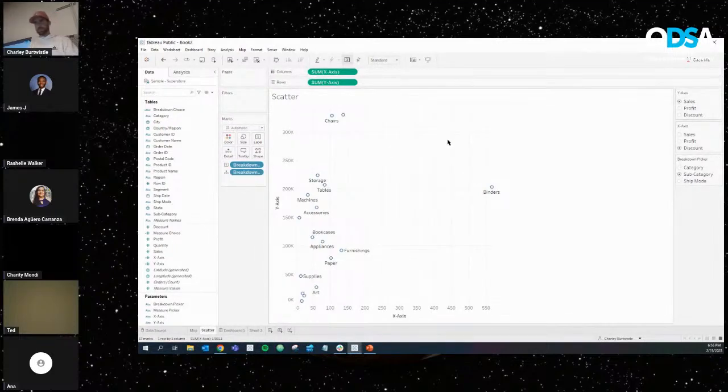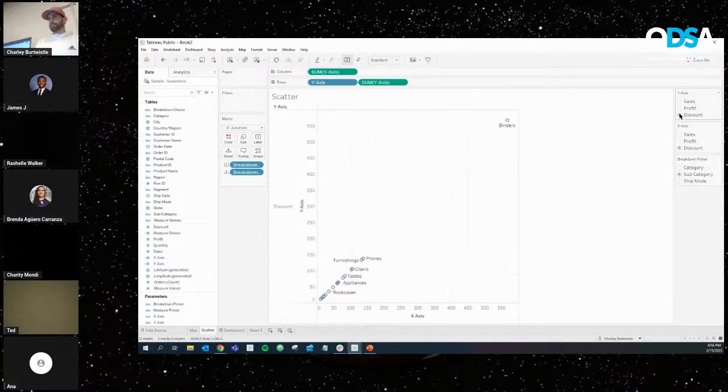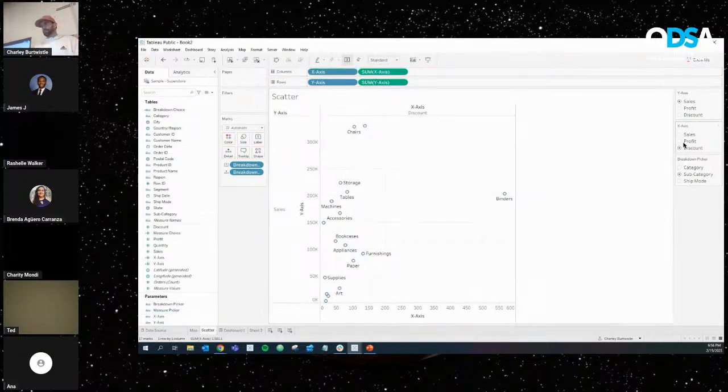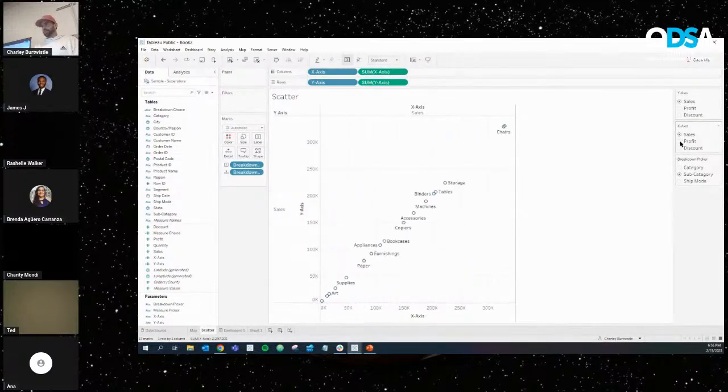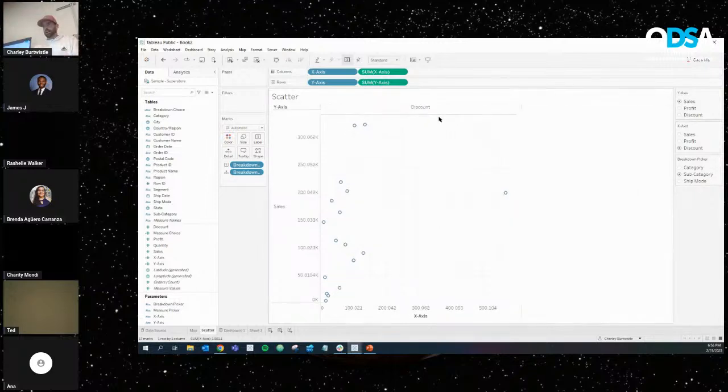There we go. Now, the easy solution is you can actually bring your parameter, which is what we have over here, and bring it up to your rows. So you can see we have sales here. If we click into profit, that updates to profit, updates to discount. And you can bring your x-axis here. So now you see we have discount here, profit here, sales here. That's one way to do it. It works fine. Then I would probably go in and hide that. So now I just have sales and discount.